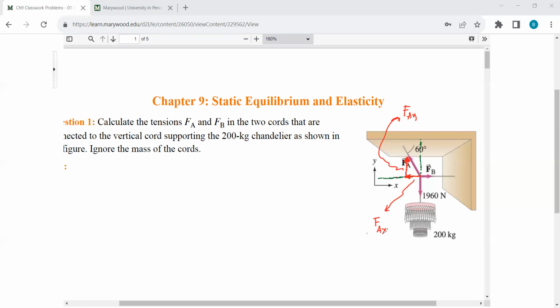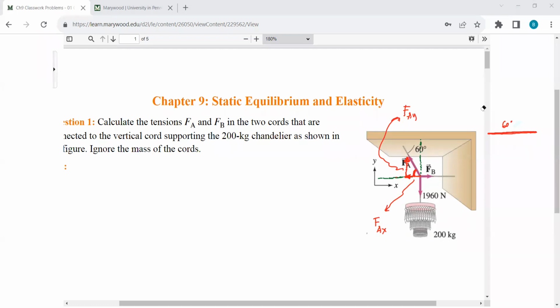Okay, now with this the problem is solved. Now we have to understand what this angle is. Okay, now here you see the roof is this one, and this is the horizontal or x-axis, and this is the vector. Okay, we know this is 60 degrees because this line and this line are parallel to each other, and this vector connects these two lines. So from geometry you can show that this angle is equal to this angle. Okay, so this angle is 60 degrees. So all the problem is basically solved here. Okay, so we know everything now.